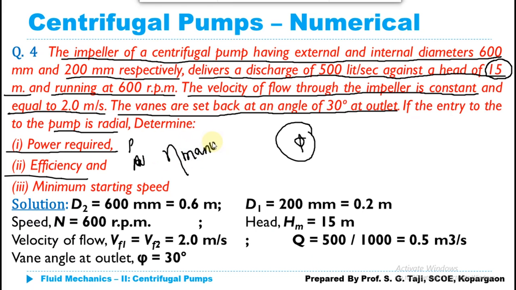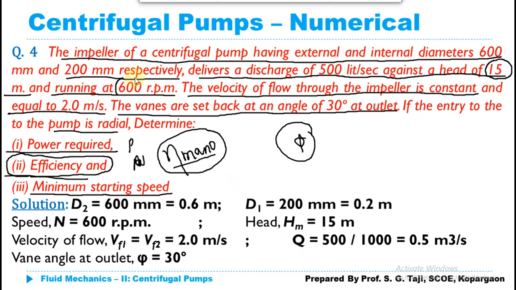of turbine where we have calculated hydraulic efficiency. When they simply mention to calculate efficiency of the turbine, at the time we have calculated hydraulic efficiency. So whenever in case of pump they asked to calculate efficiency and haven't mentioned anything about the efficiency, then simply calculate manometric efficiency. And minimum starting speed of the pump.